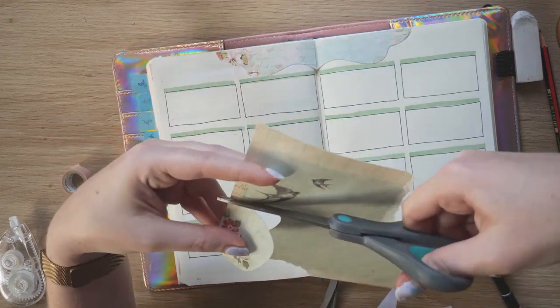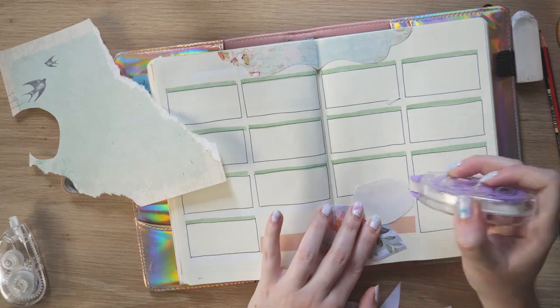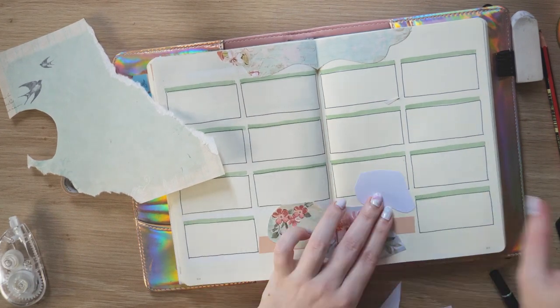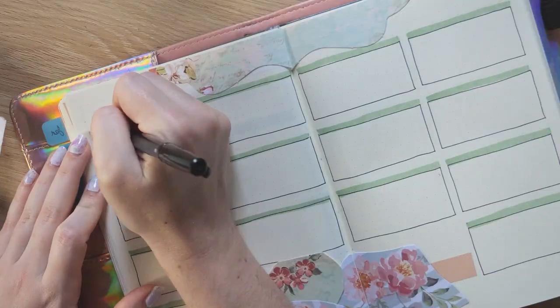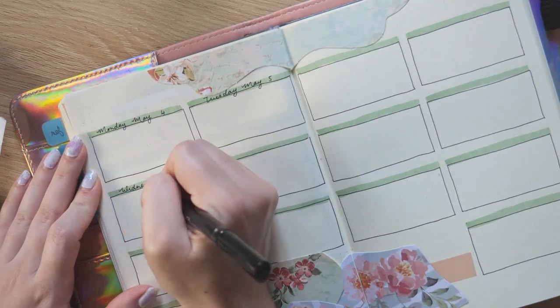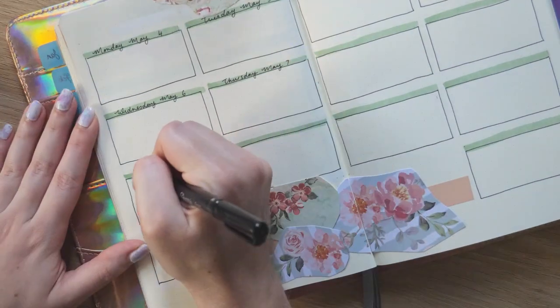And then there's not much left to do besides adding in the date to each of the boxes, so I know which box corresponds to which day of the week. Or fortnight, as it were, since this covers 2 pages. I added May to each of these as well, just because I thought it looked nice with a little bit more text. You don't have to write Monday, May 4, Tuesday, May 5 onto every single box like I did. I just thought it looked nice.